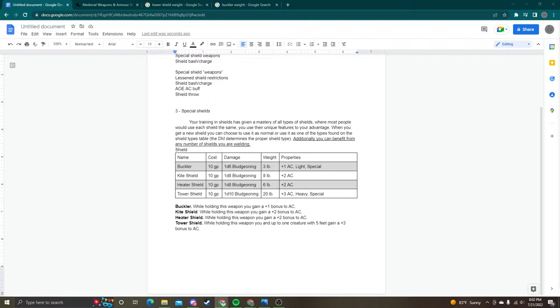Should I make, I'm thinking maybe making the tower shield a D12. Then making either the kite or the heater versatile. The other one gives a +2 bonus to dex. Not just dex, to dex saves.